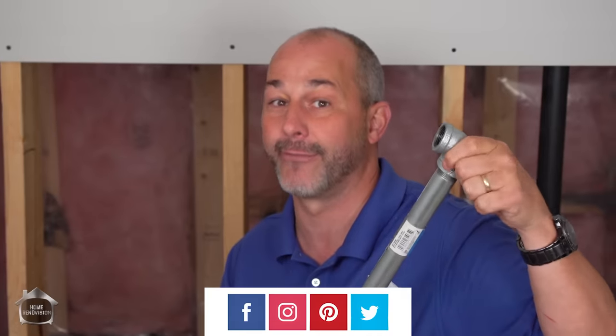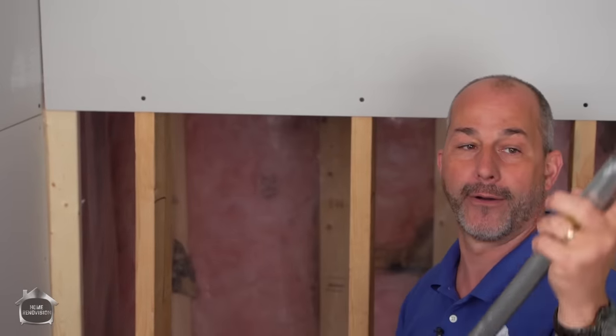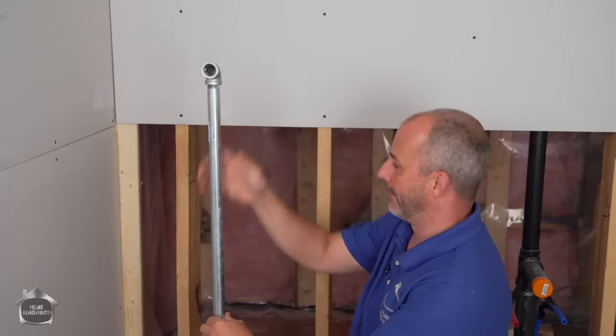This is standard stuff at any Home Depot, so you don't have to hunt around for it. And you can buy the elbow and the rod, and both ends of the rod are threaded, which means if you buy a 4-foot rod like this, you can cut it and have the extension coming out as well.